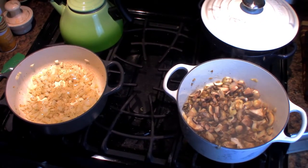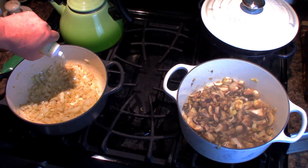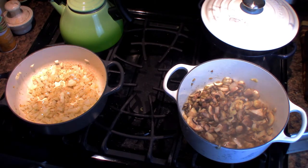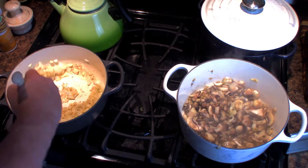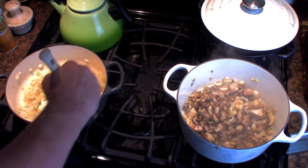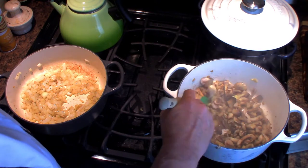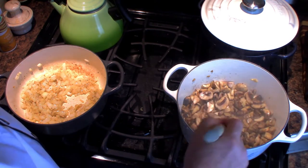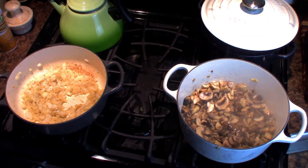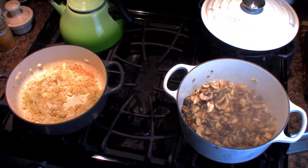As the onions are getting a little bit translucent, I'm going to add about 2 or 3 cloves of garlic. 1, 2, 3. I'm using the liquefied garlic paste because it lasts. I love garlic, so it lasts a lot longer in the fridge for me. And you're going to see some of the fluid in here start accumulating. That's okay. You can add a little bit of salt and that'll help release some of that liquid.